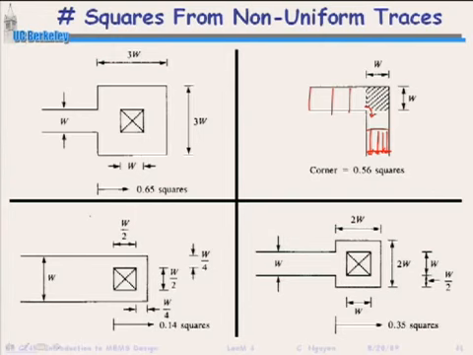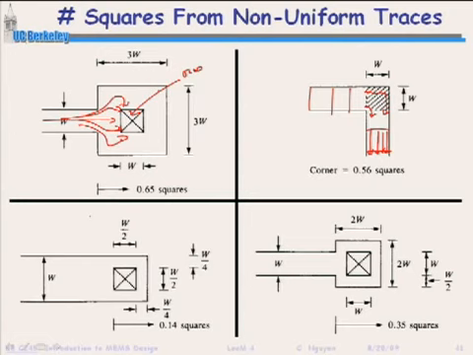If you have a situation where this is a conductor, a metal here, or let's say sigma equals infinity in this part right here, then what's the current going to do? The current's going to go here. Some of the current's going to go like that. The current's not just going to take a path all the way through that square. So again, if you have a conductor in the middle of this, the equivalent number of squares is going to be smaller than one square, and it ends up being 0.65 squares. So we may have a homework problem in your future that makes you determine exactly how many squares certain features are to determine resistance here.